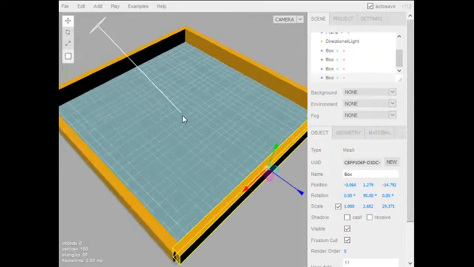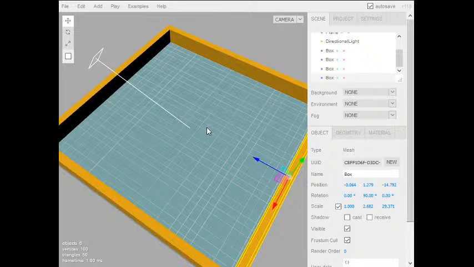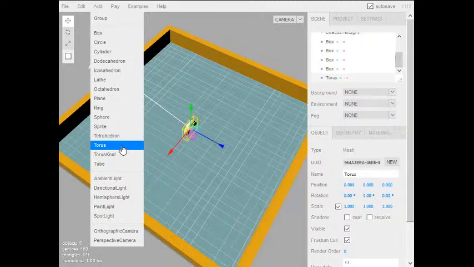Now, I could spend the next year or so talking about how you can animate a character, you can have inverse kinematics, you can have all this fancy stuff. That's a little bit too involved. So instead, we're going to make our character, and we're just going to choose a shape. So we can have our character as a box, we can have it as a cylinder, an icosahedron, an octahedron, a ring, a sphere, a sprite. For fun, I'm just going to make my character a donut.